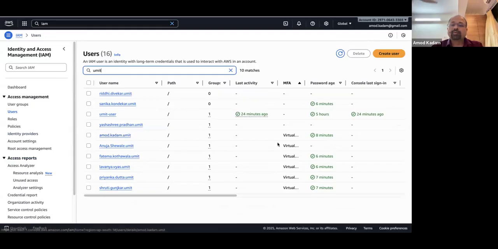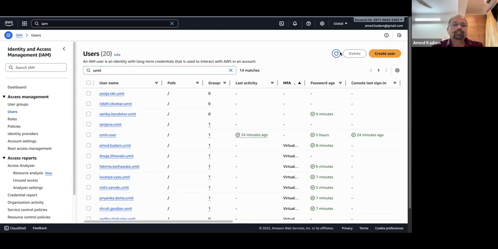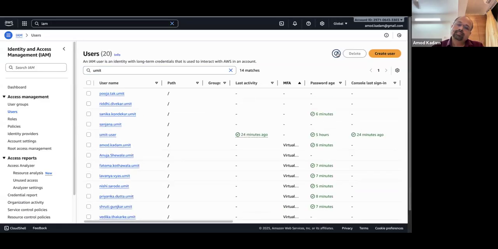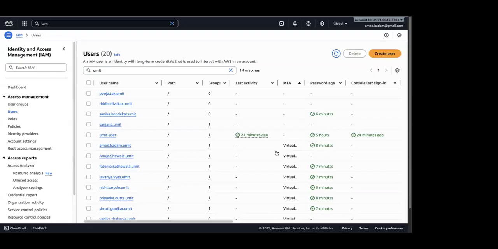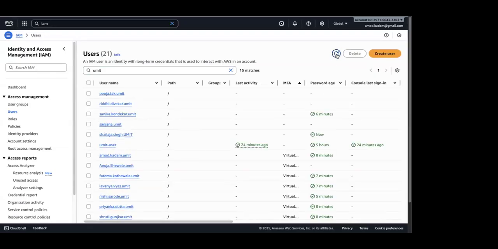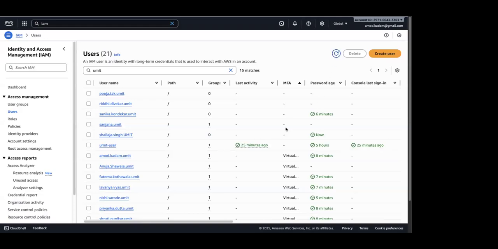So Yushasri, please add MFA. Riddhi, Sanika, or you don't have MFA or Google Authenticator installed on your machine or phone. Pooja also. Sanjana. Shailaja.